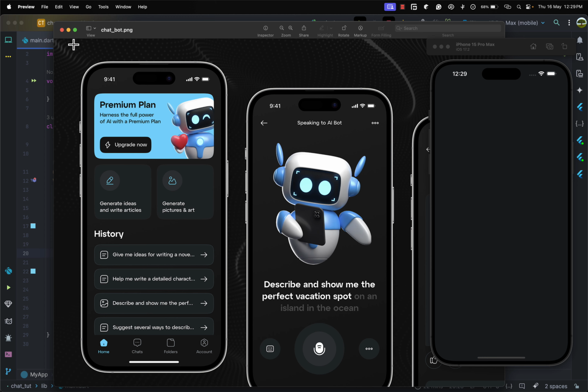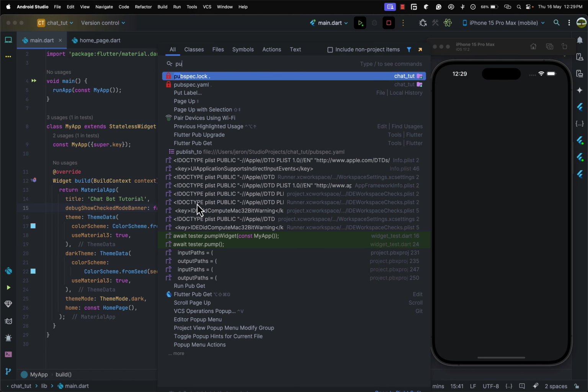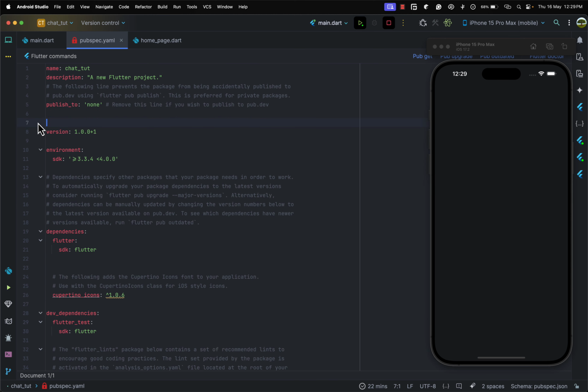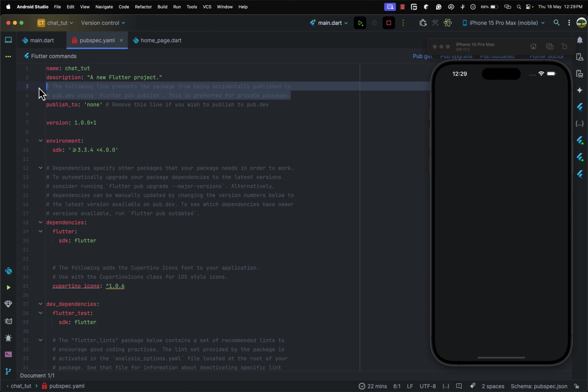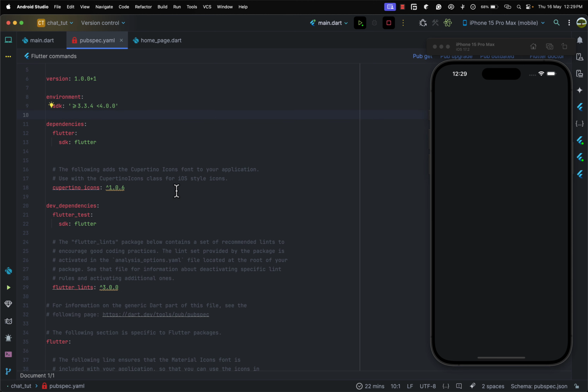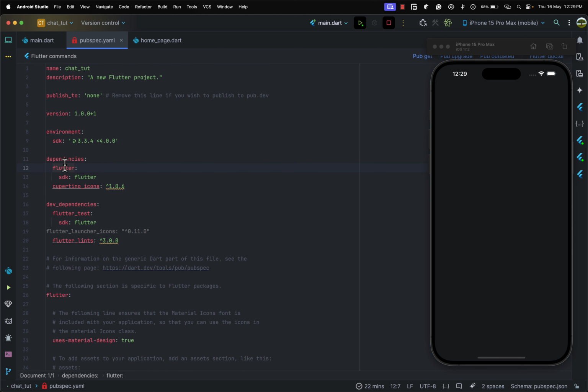So in order to do this, let's go to our pubspec.yaml and add the Google Fonts package. I'm going to move these comments so that this place is less cluttered. Now under the dependencies where we have Flutter, make sure you're on the same line as Flutter.